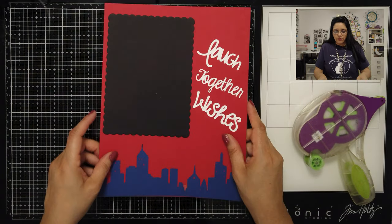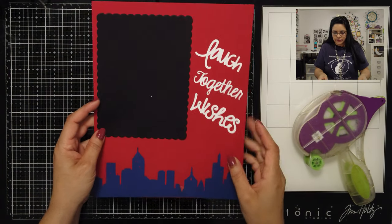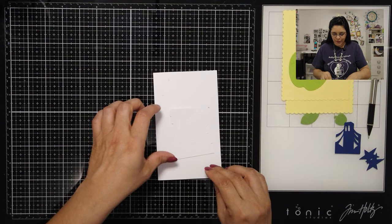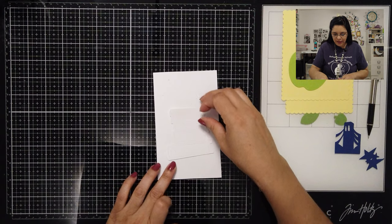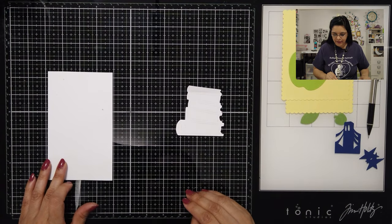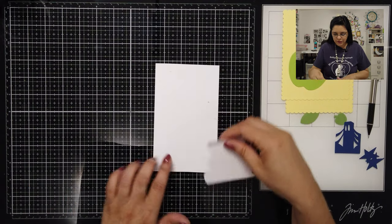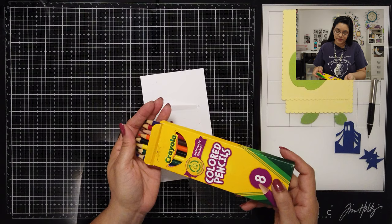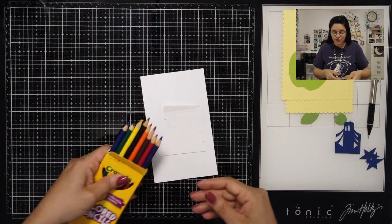To work on the second one, let's move forward. Let me get the other second page. Now we're going to be working on layout number two. Before we put it together, we're going to be coloring this stack of books that you have as part of your kit. I'm protecting my area and I'm going to be using some colored pencils. You can use crayons too.